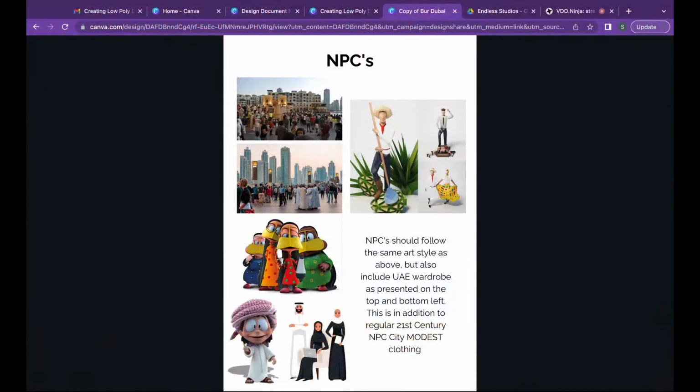NPCs were a very big one in terms of what our art lead was trying to replicate into sketches. And it's also typically one of the most fun processes for art leads to take, since you're drawing up your own take of a character.